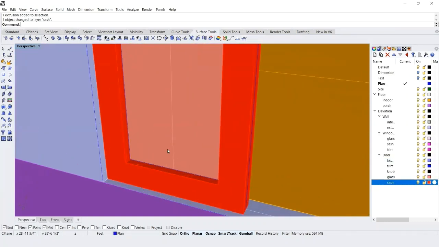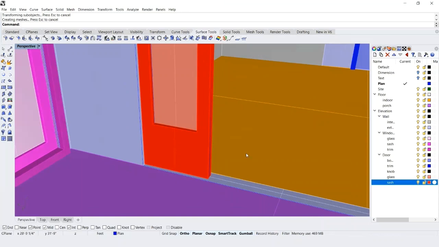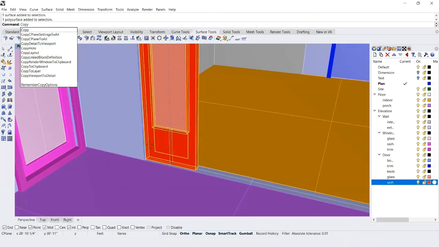Zoom in a little bit, holding Control key and the Shift key. Select on the small one. Let's move 9 inches up. Now we got the first piece of the door. Holding Shift key, select the surface and the extrusion. Type copy in the command box.